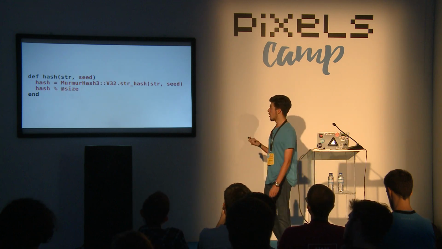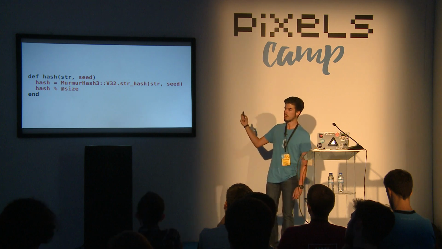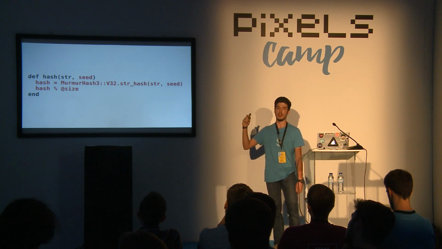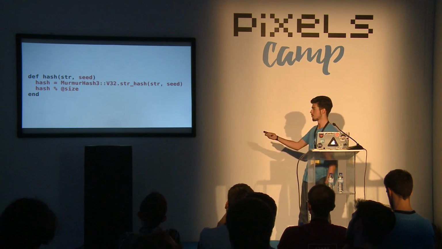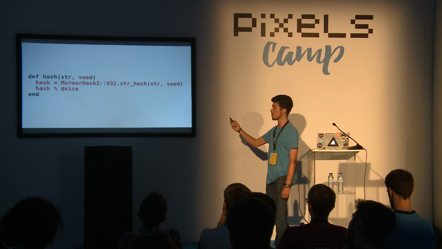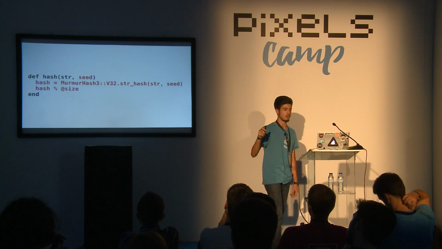And now we need to update our hash function. Our hash function must now receive the seed, and I actually changed the hash function just because this one explicitly receives the seed. I can just pass it along when I'm calling the hash function. So we get a hash value using a string, using a seed, and then we're using that same modulus trick.